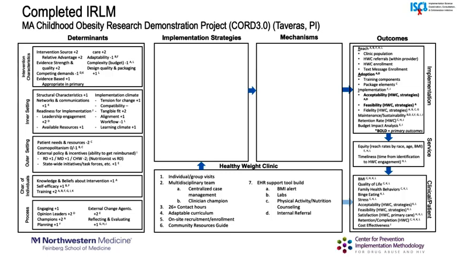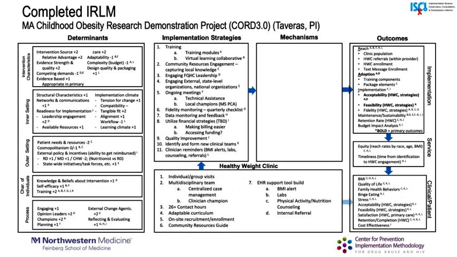We then were able to go through the proposal as well as brainstorm with our stakeholder partners what kinds of implementation strategies were going to be needed to implement the Healthy Weight Clinic within the federally qualified health center implementation strategies. So that was our next box that was completed.